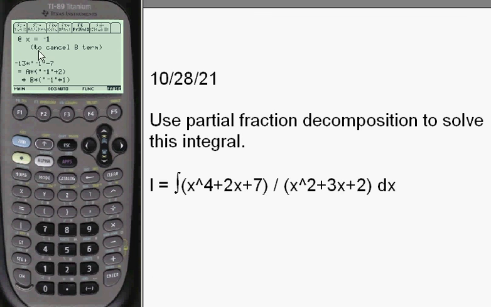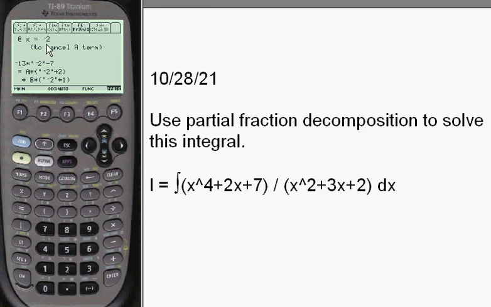Now at x equals minus 1, to cancel the B term, we're going to enter it here. The quotation marks are what you're entering. Here's your minus 1 here. Here's your minus 1 for A plus 2, and here's B canceled because minus 1 plus 1 is 0. So we're canceling the B. And then I show you A times 1, plus B times 0, of course, it's 0. You're going to have 6 on the other side. That's what that turns out to be when you put a minus 1 in there. And so A is equal to 6.